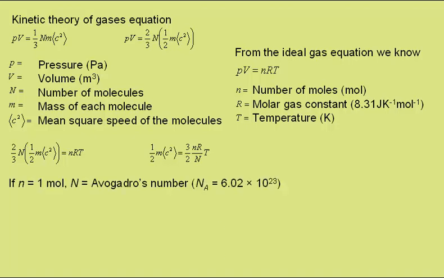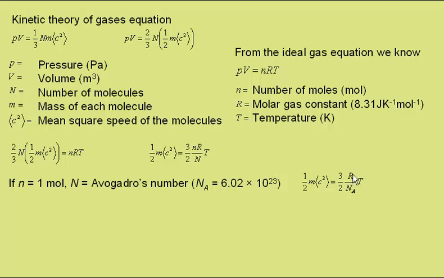If n is equal to 1 mole, then uppercase N, the number of molecules, will be Avogadro's number, which is given this symbol and has the value of 6.02 times 10 to the 23. Avogadro's number is covered in its own video. So instead of this term, we can write this, where we've replaced n, the number of molecules, with Avogadro's number, and lowercase n at the top is only 1, so we don't show it.